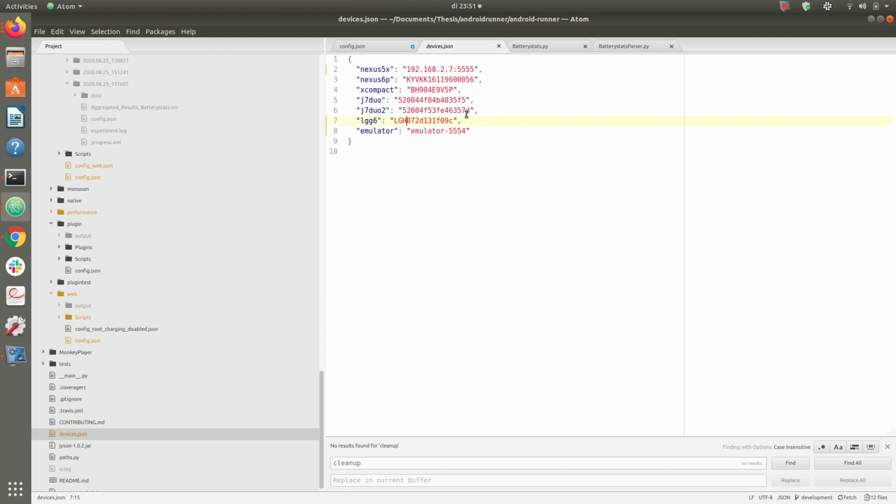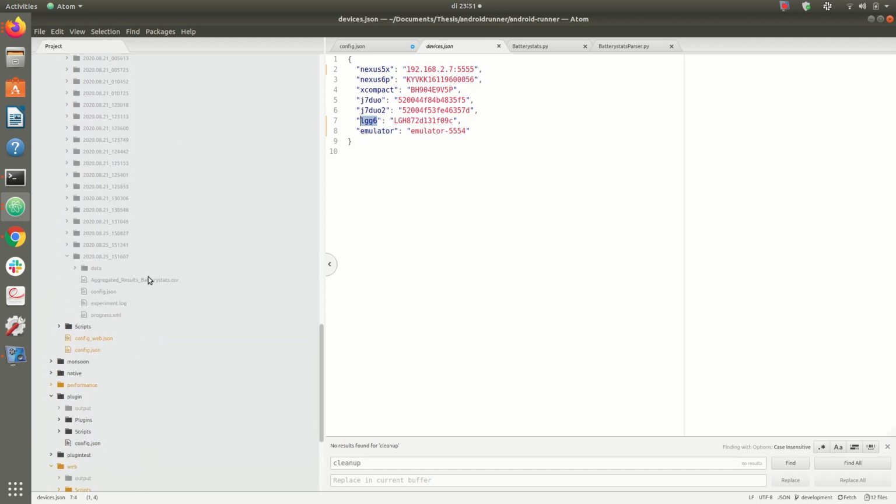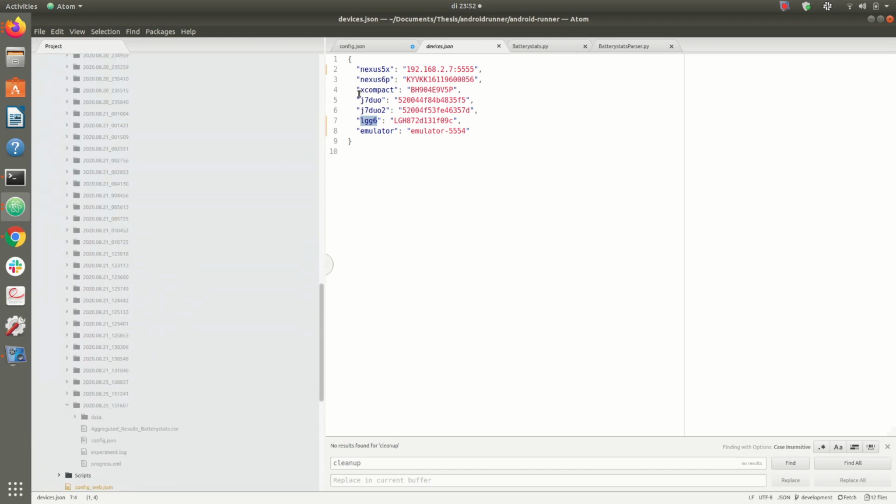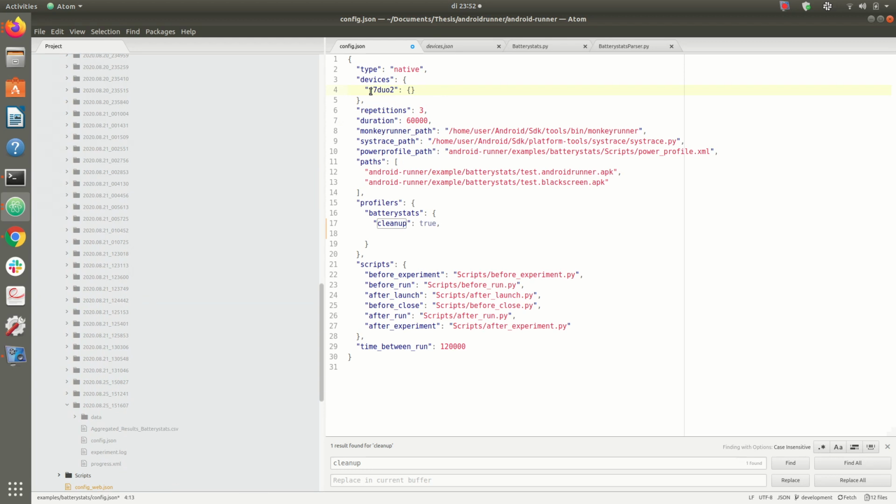If you don't see yours here, which you probably won't, especially if it's your first time using your device, then you'll need to paste that ID here and then have some name in it over here as the key, and then whatever you use here you'll need to place into here. So I'm just going to replace that with the LG G6.